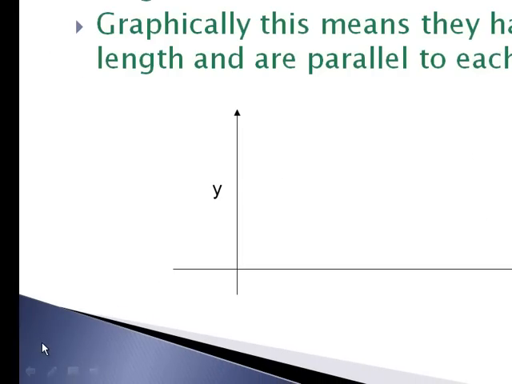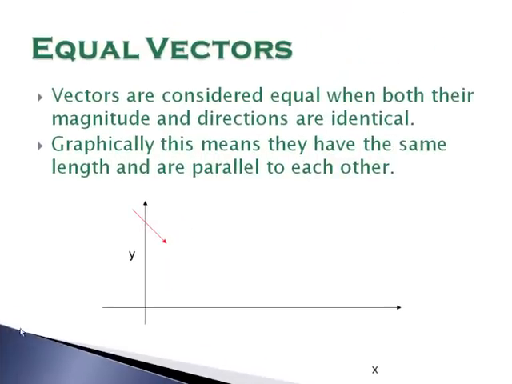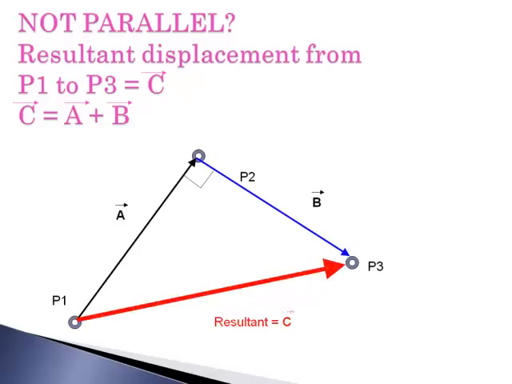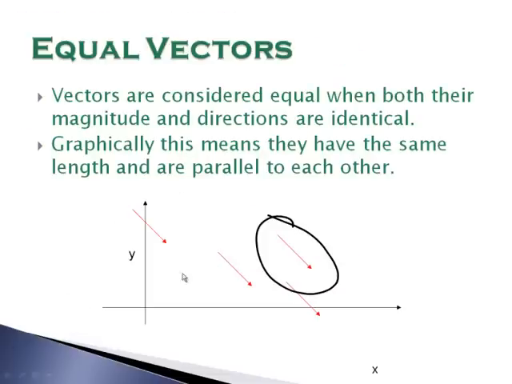What does it take to be an equal vector? Nice thing about vectors is if I want to say I have a vector equal to that red one, as long as I have the same direction and magnitude, they are equal. Doesn't matter where I'm at. Nice thing is, what that means is I can move them. I don't have to keep them in one location. I'm free to move vectors.